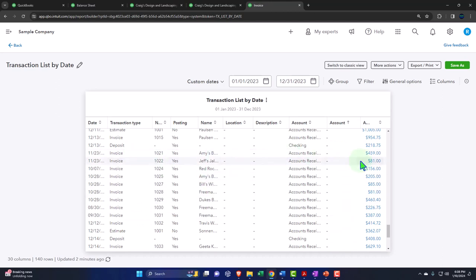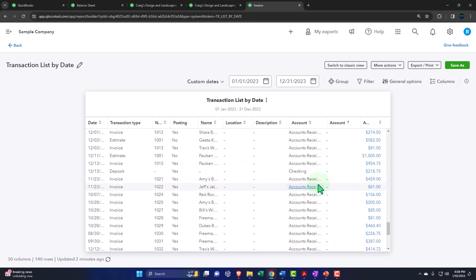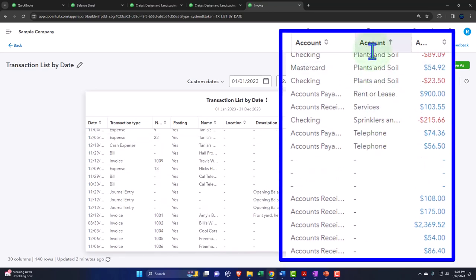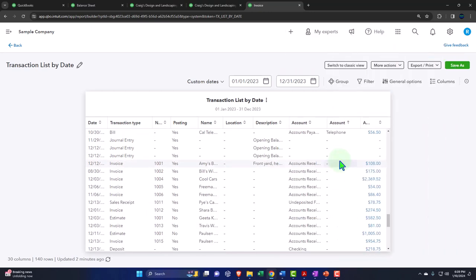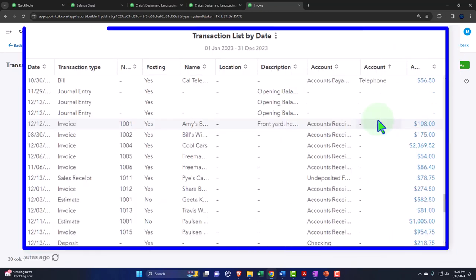So if I go into an invoice, then you can see that we have the accounts receivable here, and the other side, the account, they didn't list an account. It used to be in the old reports that it would say that it was in a split, meaning there's multiple other accounts that were impacted, and therefore we can't just have two accounts that are included there, because that wouldn't be totally inclusive of all the transaction that's happening with this form.